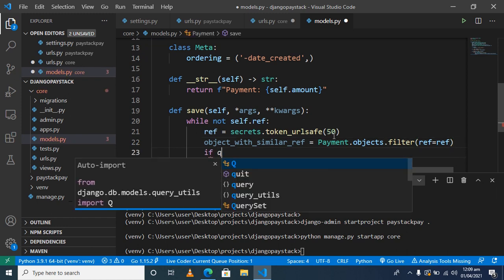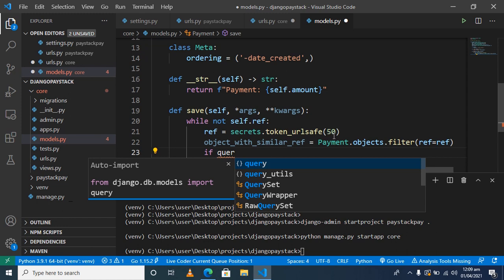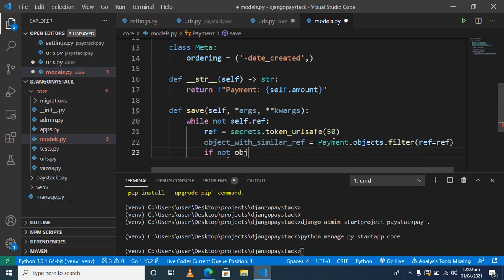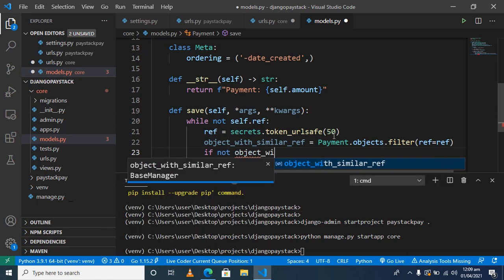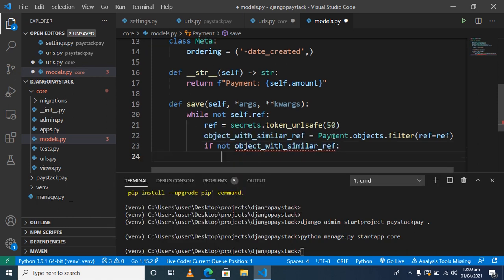And if the queryset, this queryset, oh, my hands are actually typing faster than, well. So if this queryset, which is the object with similar reference, exists, or if it doesn't, you can just break that exists, but I'm choosing not to.